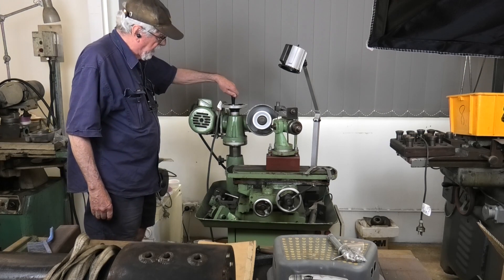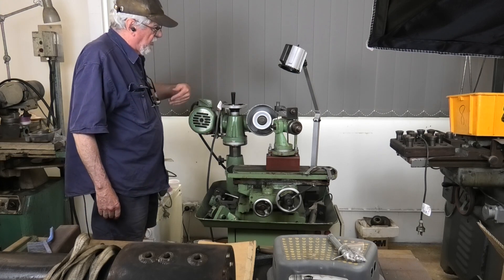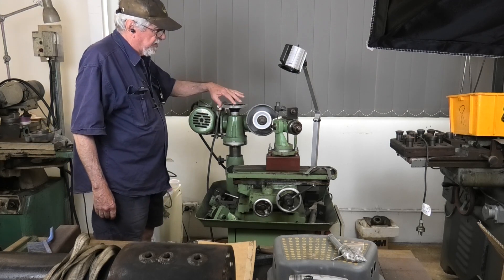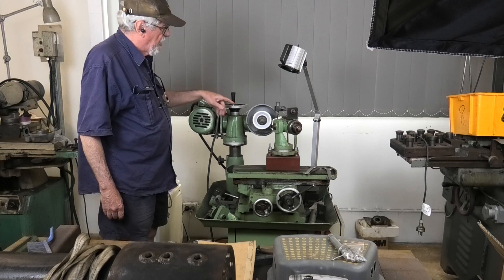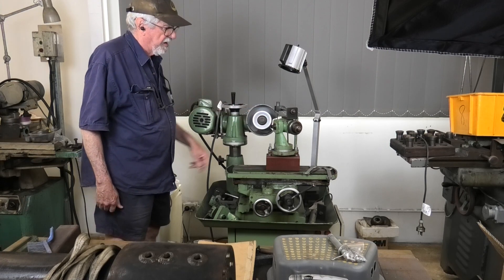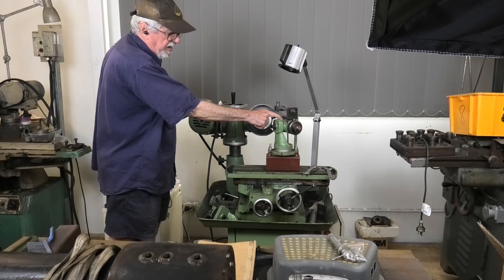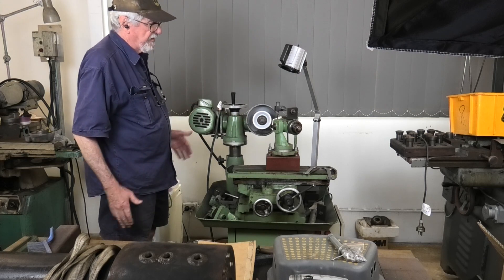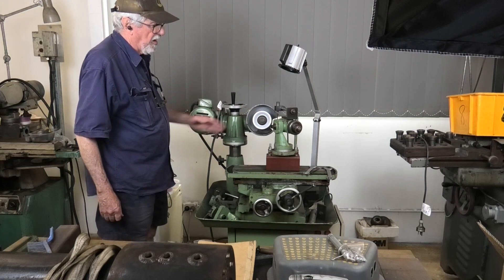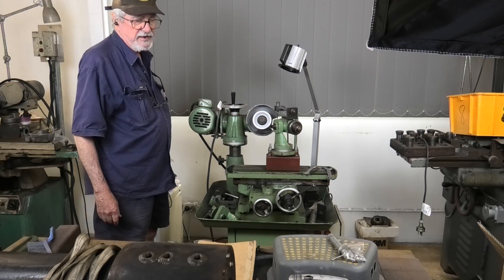One is the rise and fall, operated by the handle. Second is the pivot of the head. And the third is the angle of the head. With this particular setup for any of the cutters, I use the tilt of the head to provide the clearance behind the cutting edge. I do have a similar adjustability on the work head, but for some reason it just doesn't give me clearance to get in behind the cutter. I've tried it several times - I just can't do the job. I can't explain it. But three axes on just the wheel head.